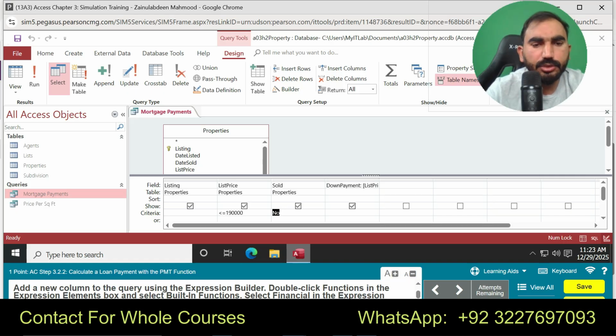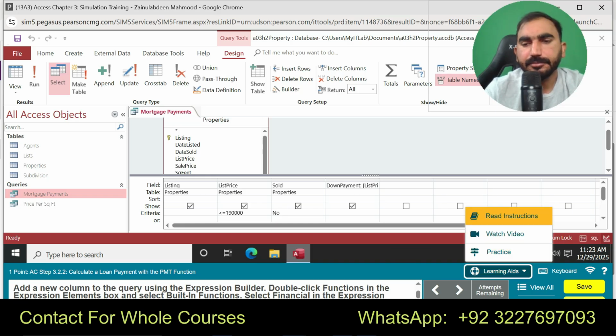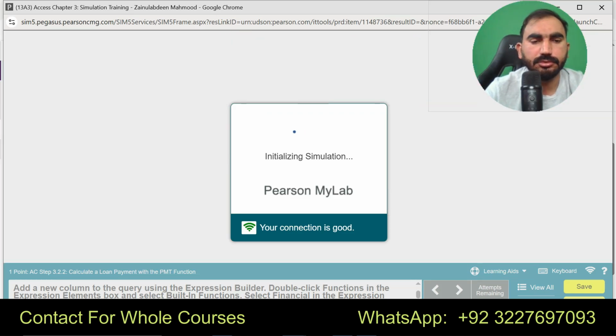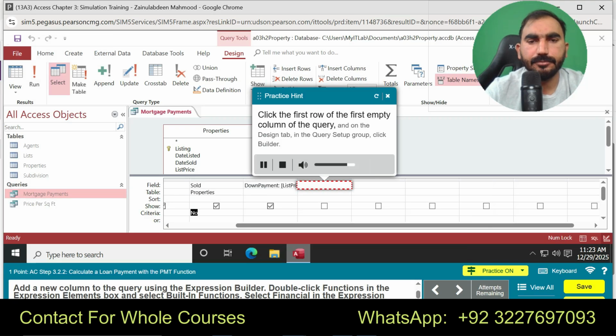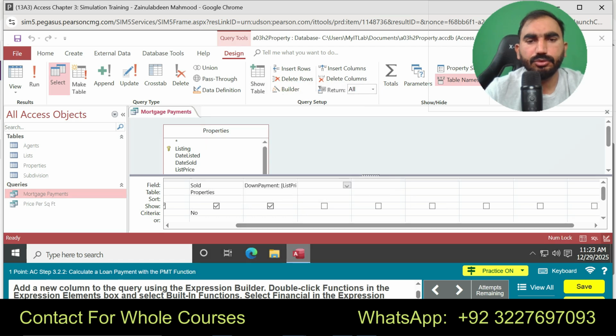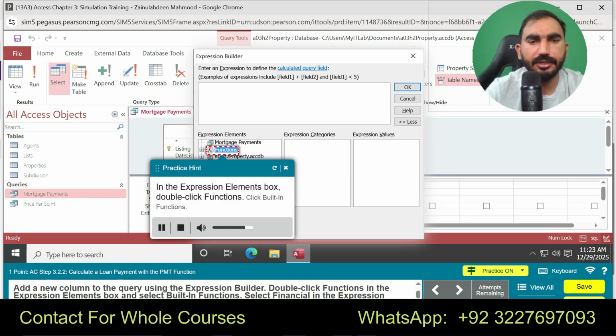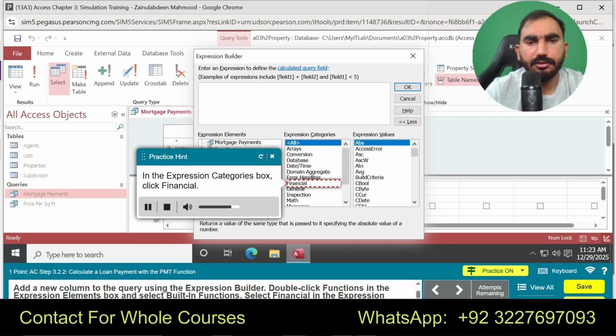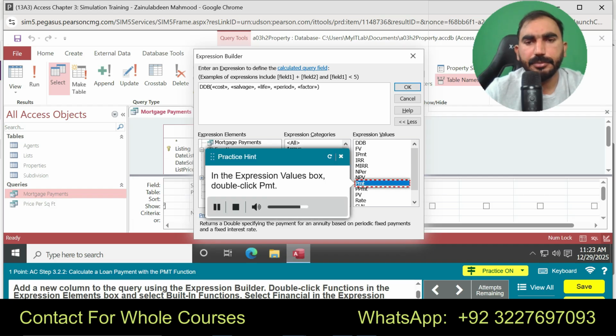Add a new column to the query using the expression builder. I am going to show you how it works. In the Expression Builder, in the Expression Elements box, double-click Functions, then built-in functions. In the Expression Categories, choose Financial, then the PMT function.